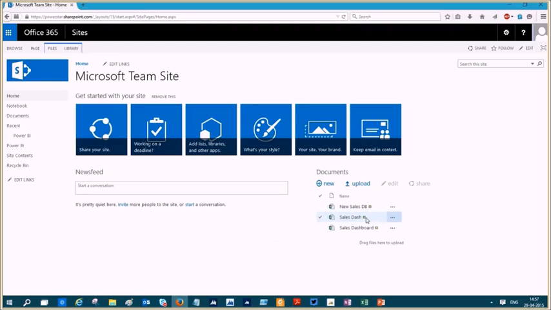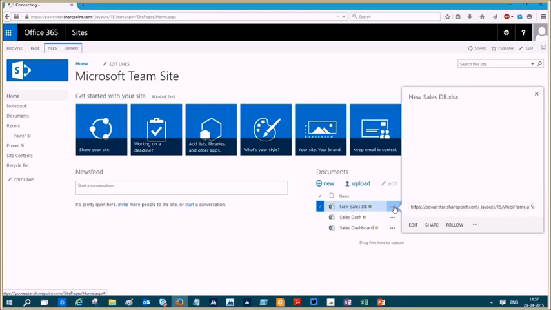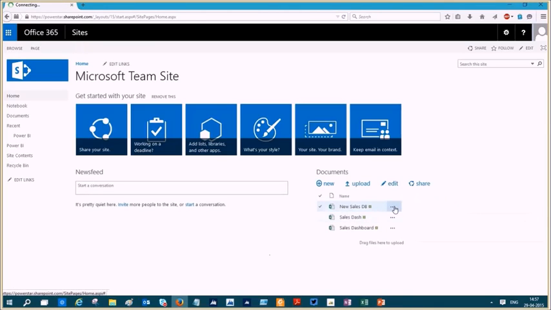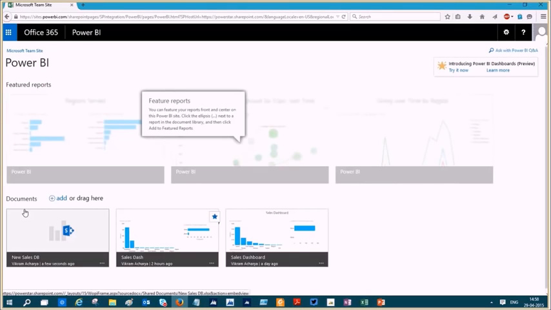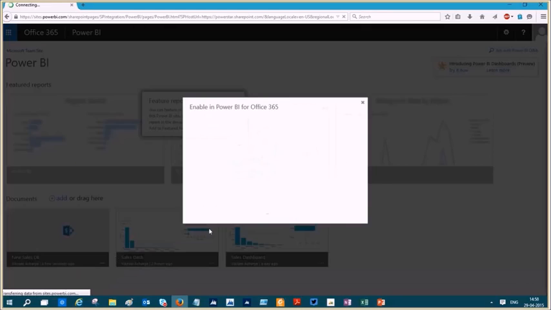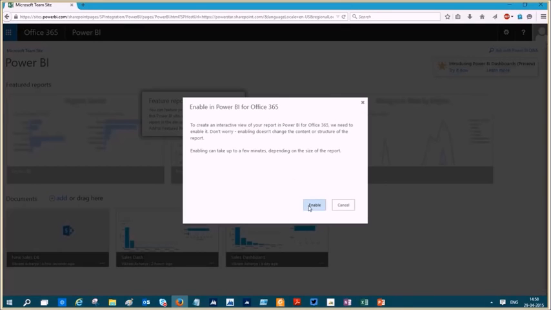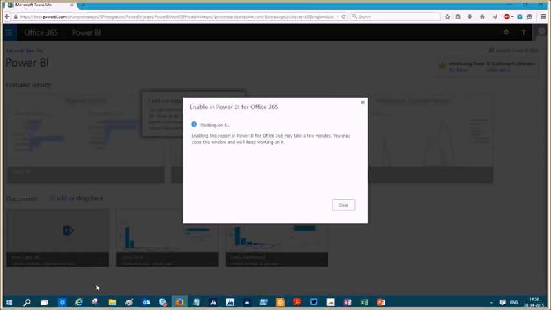Okay. Now, new sales DB has been added, right? So I can share it. Let me go to Power BI and see, what can I do? What else can I do on Power BI that I couldn't do using Power View, right? So finally, this is where all the dots connect, especially for NAV, because we have not added NAV as a, okay, I'll enable the report in Power BI, enable Power BI for Office 365. I'll enable this report. Okay.